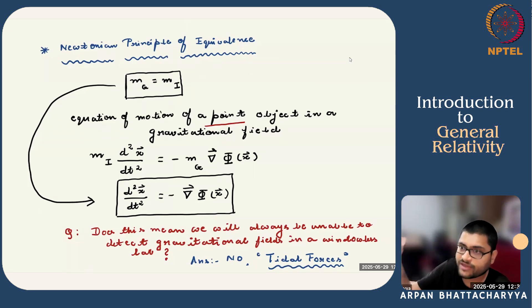And this statement is also supported by various observations. We encourage you to look into those various experimental tests of this equation. So now the equation of motion for a point object in a gravitational field, you can write it down. This is m_i times the acceleration equals minus m_g times gradient of this gravitational potential. And if m_g and m_i are equal, then you can cancel m_i and m_g from both sides of this equation.